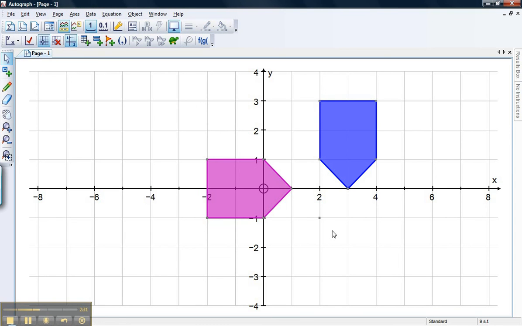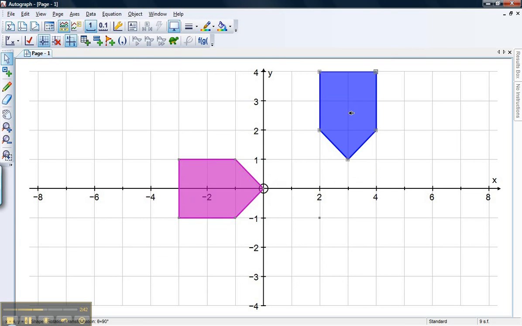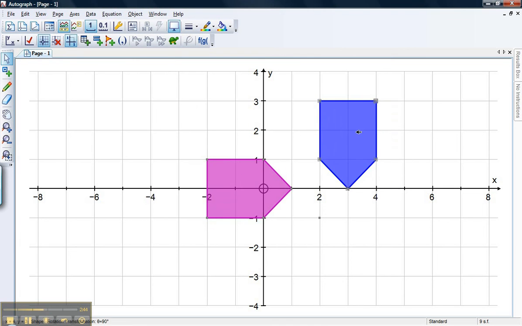Now just like with any transformation we've got complete flexibility to move things around a bit. I can shift my centre of rotation by moving the point up and down, left and right, all that kind of stuff. I can move my initial object up and down, left and right, and get the students to predict where it's going to go. I can grab a point and ask the students to predict what's going to happen if I move this point one to the right, and there we go, all that kind of stuff.